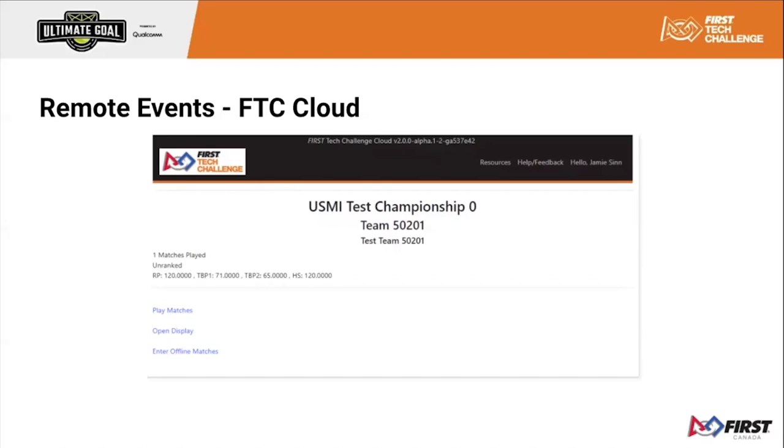The enter offline matches button is a little bit tricky. You need to score using the offline matches scoring sheet that Mickey will talk about in the future as a nice, easy reffing thing. There is potentially a little bit more information with that. If you are planning on using these offline scoring sheets, make sure you reach out and poke Dave.